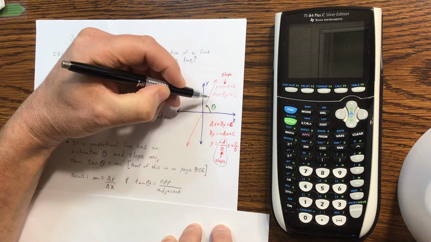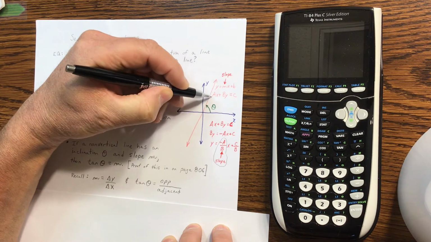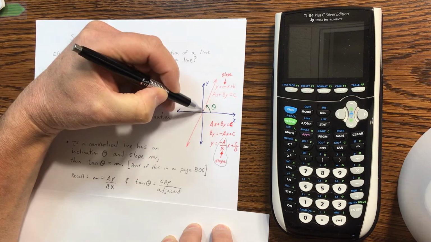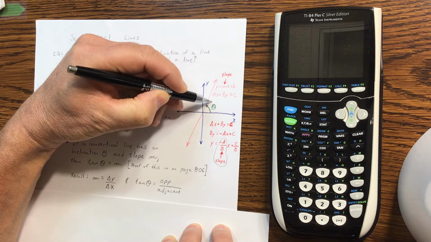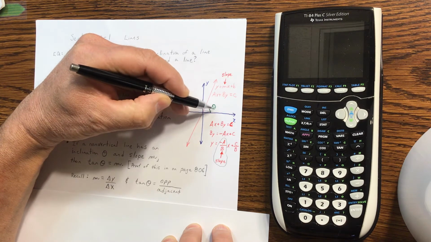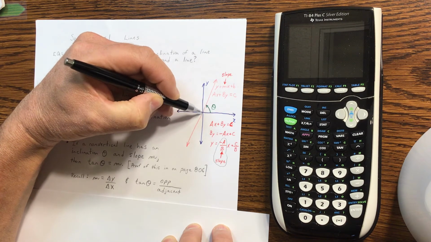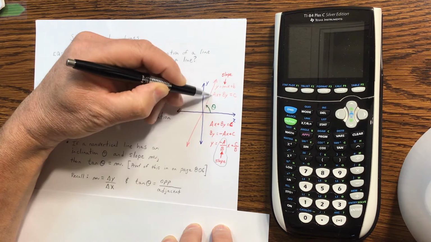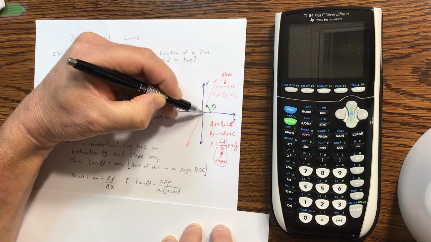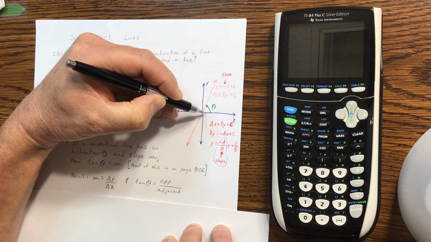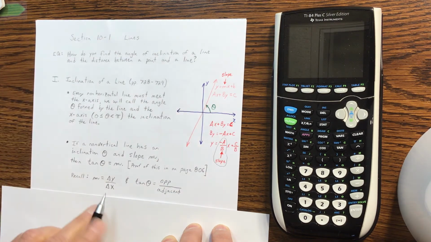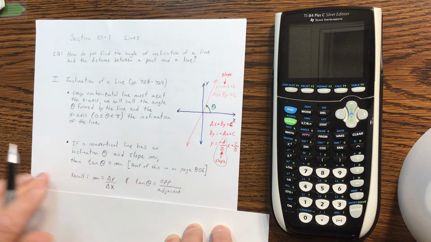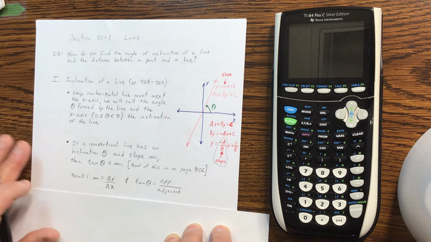So if we were to look at this graph right here and we were to make a triangle, and we want to find this theta, you got to watch me here, okay? Here's your line. If we make a triangle, we can figure out what theta is. To do theta, we need the opposite side of this angle, which is your y value, divided by the adjacent side, which is your x value. So tangent really is y divided by x, okay? Now the tangent of theta becomes your slope. Very important. Now the proof of this is on page 806. I'm not interested in that.